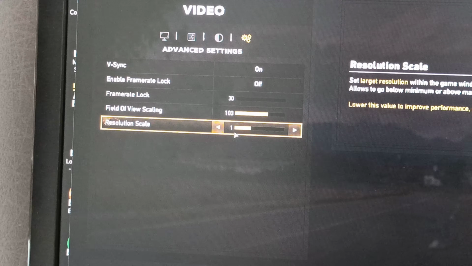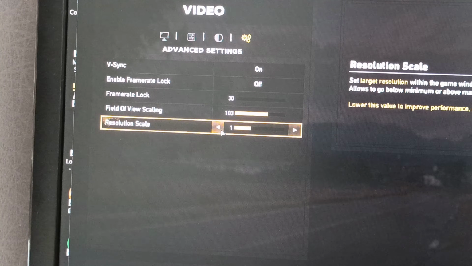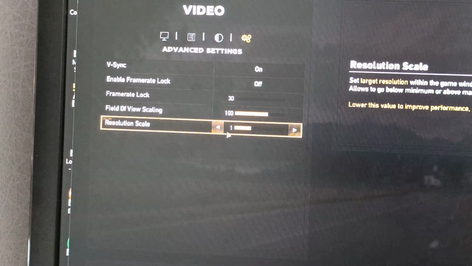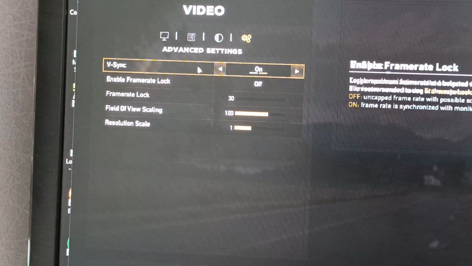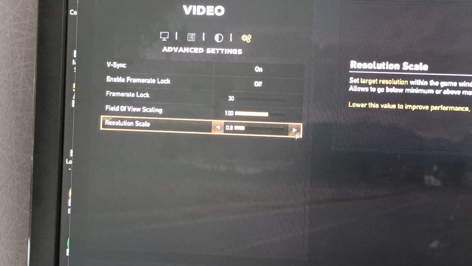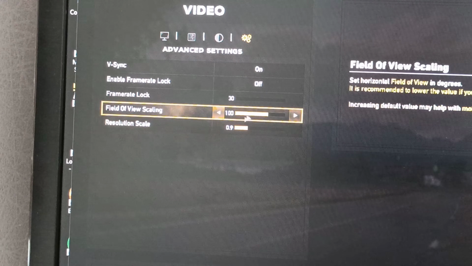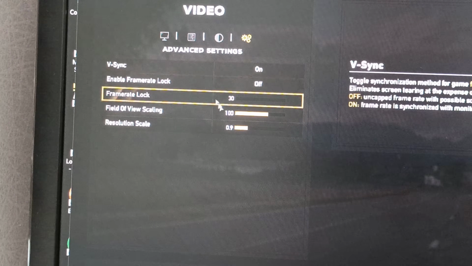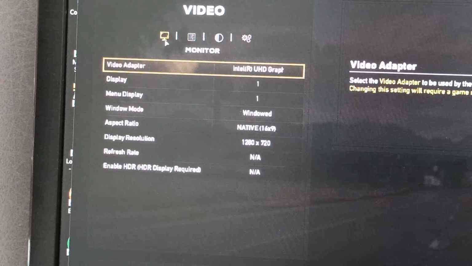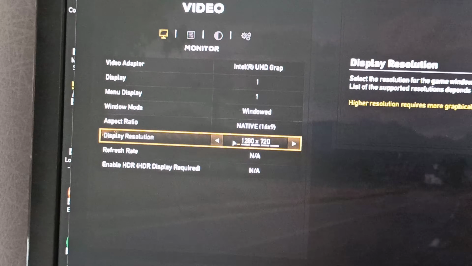This is very important, the world detail. So this is on 1. If I put it down, it will give a higher frame rate. So I think 1 is the best setting. But if you want slightly faster performance, you can put it on 8. 8 is also quite nice, but the detail will be less. So okay, 9 is okay, I can put it on 9. This is very important in Far Cry. And then here is the window mode, and here are all the settings in front of you.